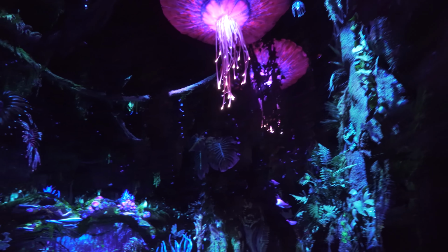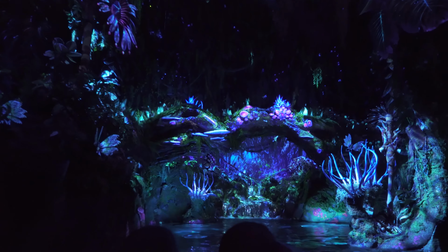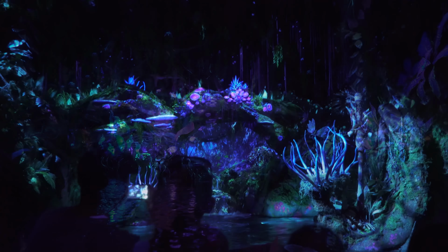And as you get towards the end of the ride, there's a very cool but slightly imposing looking great shaman of something, moi. I might be saying that completely wrong. I actually don't know what it is, but it's a massive animatronic blue alien, and some kids might find that a little bit intimidating because it's kind of singing and banging a drum, and it's super cool. It's one of the best animatronics I've ever seen, but just be aware of that if some kids are scared by that stuff. But other than that, super relaxing boat ride.